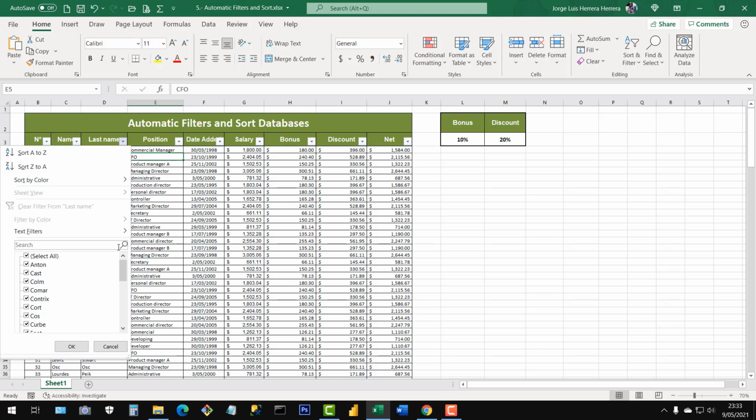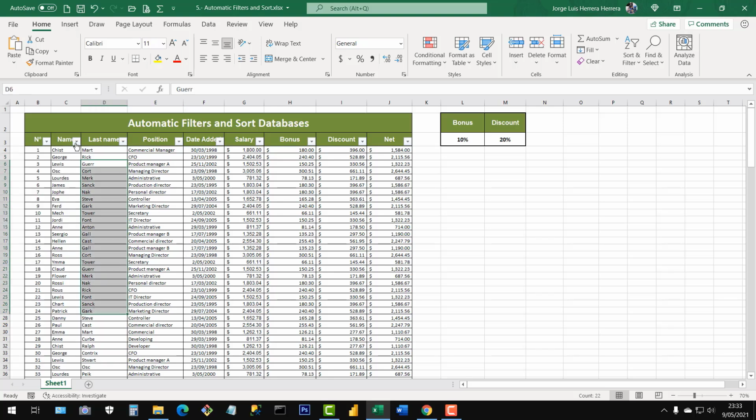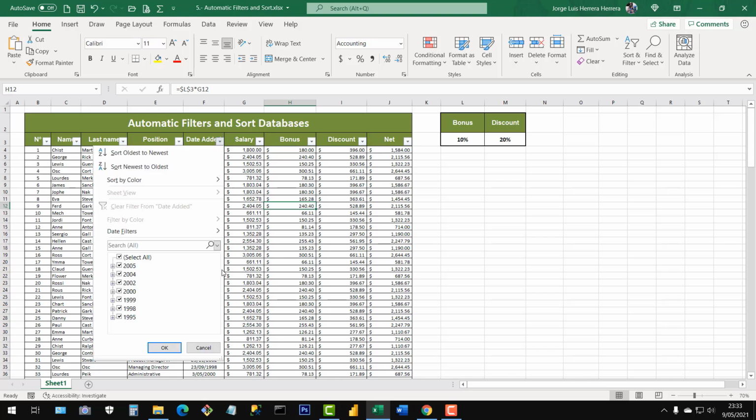I can also do it with the dates, from 1995 up to 2005. So these employees are considered here, and I can open more, and it also shows me the months and also the days. And so I can review and make quick summaries when I don't know how to manage this table. I can do it that way.